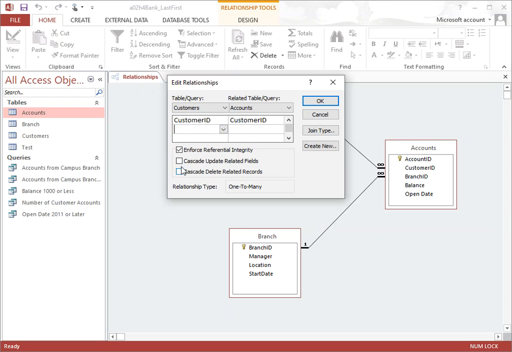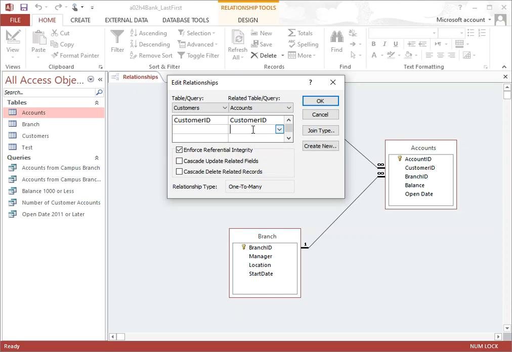The delete, if I delete a customer from my customer ID side, all the information related to that customer will be deleted from the account side. But if I go into my accounts table and I delete information from my accounts table, I'll get an error.